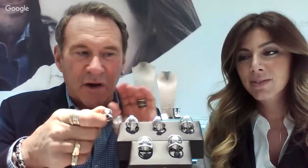There are about 20 settings, but there are different ways you can customize as well. You can do white gold, yellow gold, rose gold. Those are all variations of the style. We can also reshape any of these rings to fit the original stone that you had. Look how open and how modern and clean these rings look. Here's this really open setting with a round diamond. Here's the exact same setting with a marquise diamond. Oh, wow. So regardless of what your original stone was, we can reshape these rings to accommodate that.